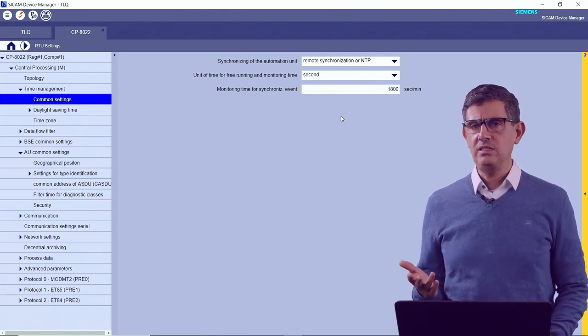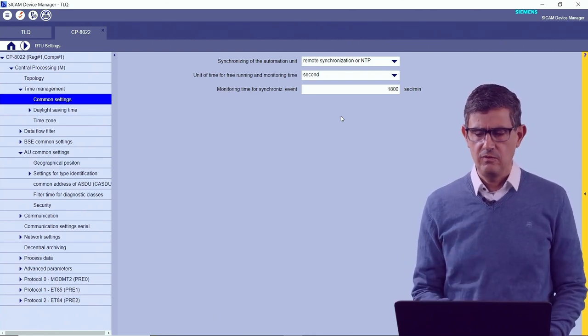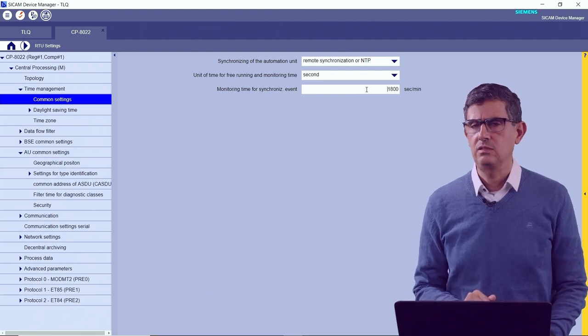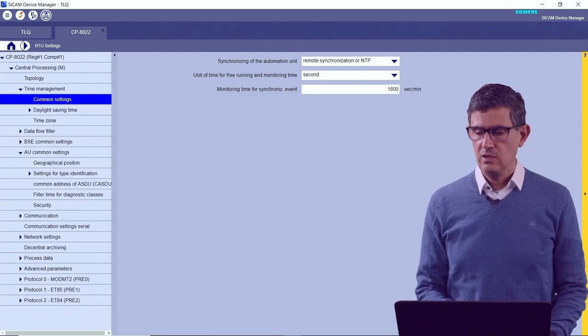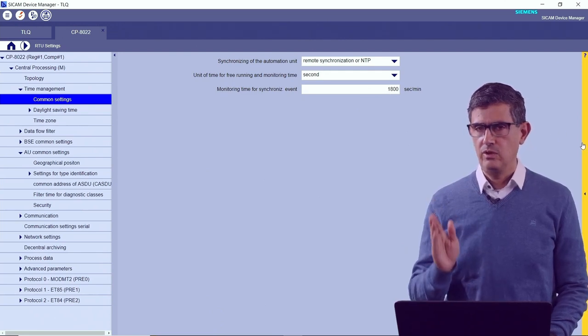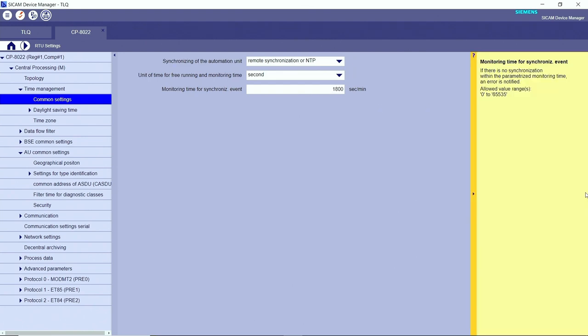You will see some extra parameters in the RTU, in the configuration, always. And sometimes you just don't know what they mean. For example, here, monitoring time for synchronization event. So here I just want to give you a hint in Device Manager. Most times you will see on the right an orange ribbon with this button. If you select one parameter and you click on it, then odds are that there is already a built-in help text there that will indicate you the meaning of the parameter. So this is always useful if you don't know what something means. Maybe there is already the information there. You can always try to check it. If you want to hide it again, just click here.